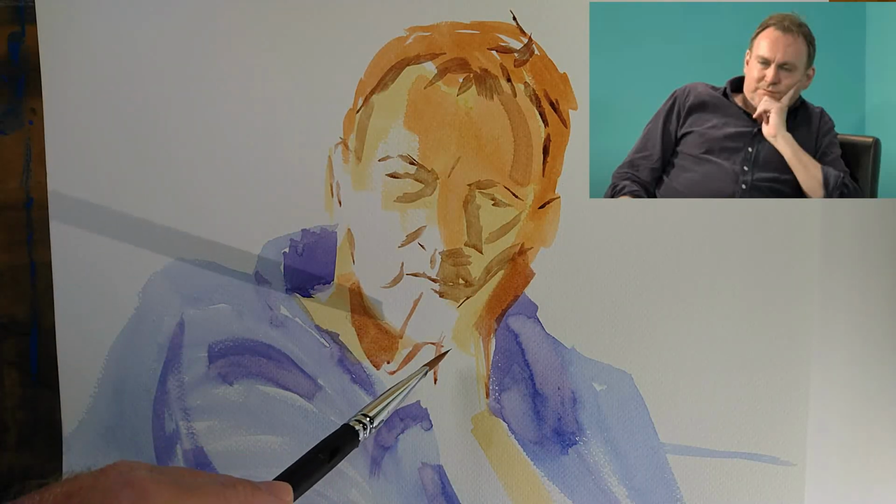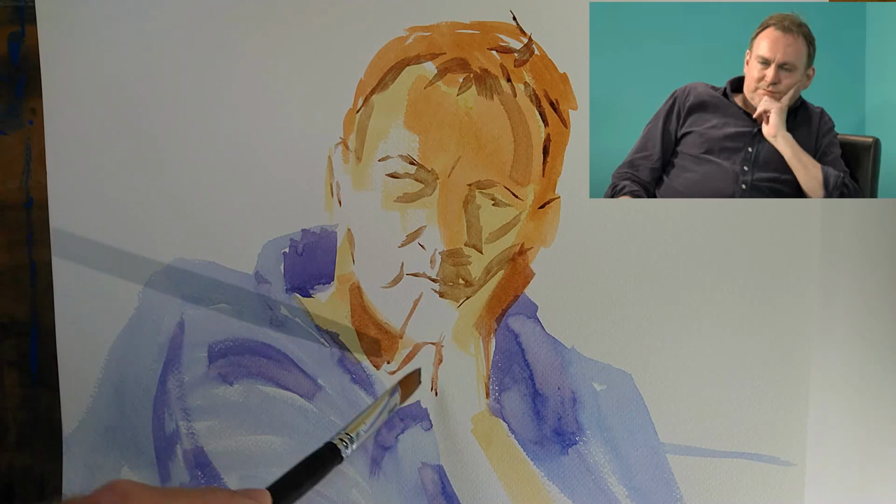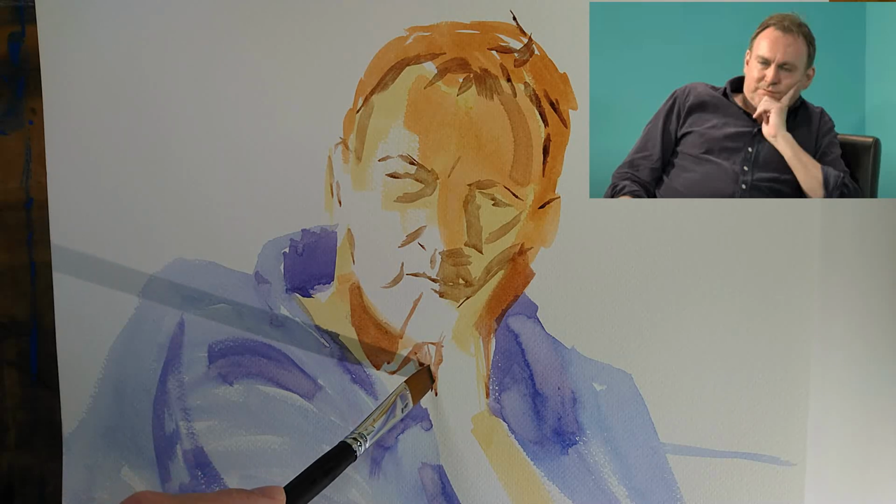Now, when it comes to these fingers, rather than try to paint each individual finger that's curled round, I'm simply looking at it as a block of fingers all sort of stuck together. So just looking at that big shape, always going for the biggest shapes where possible with this type of painting.